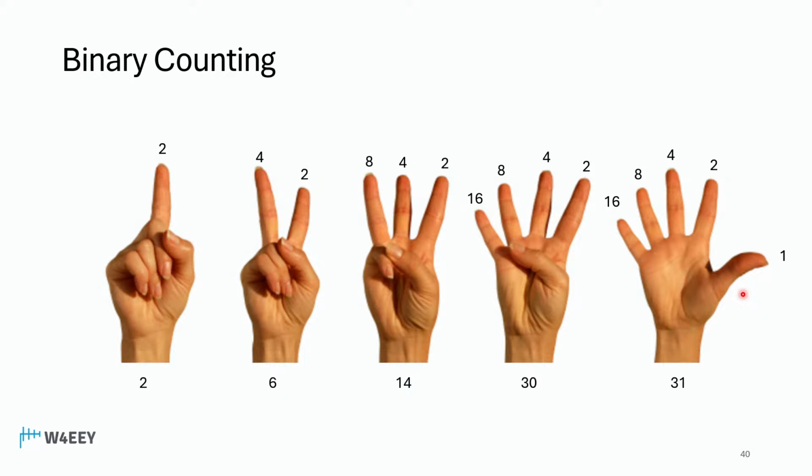All right, well, let's see how we can convey many more pieces of information by applying values to each of our fingers. So here we've got all 5. The thumb is going to represent 1. Then we've got 2, 4, 8, and 16. So if we hold up a hand with all of our fingers and thumb extended, that could represent a number up to 31. And taking different combinations here, you can see that we can signal any number between 0 and 31. That would be 32 states, including the 0: 2, 6, 14, 30, 31.